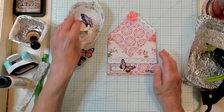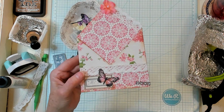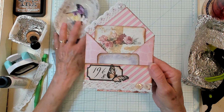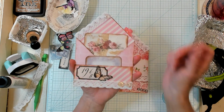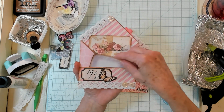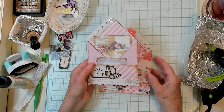So anyway, isn't that adorable? I absolutely love these. Now look at the one that I made earlier. Isn't this cute? Now I went ahead and I put a little card inside here just to show you how it looks, and another one right down here in this pocket that we added with the extra that we cut off of our envelope.